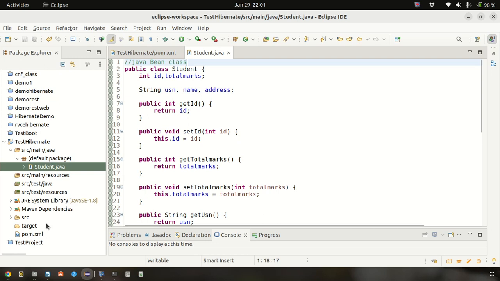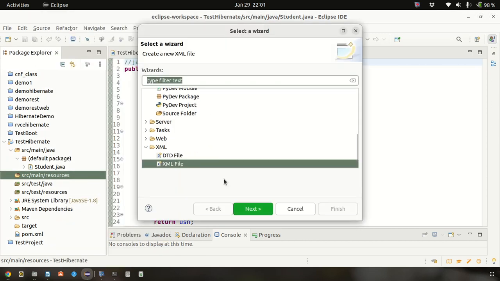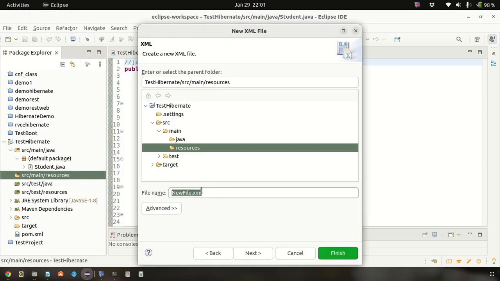Now we are going to create a configuration file. So first we will start creating the configuration. To create a configuration file, I need to create an XML file, which is Hibernate.cfg.xml.